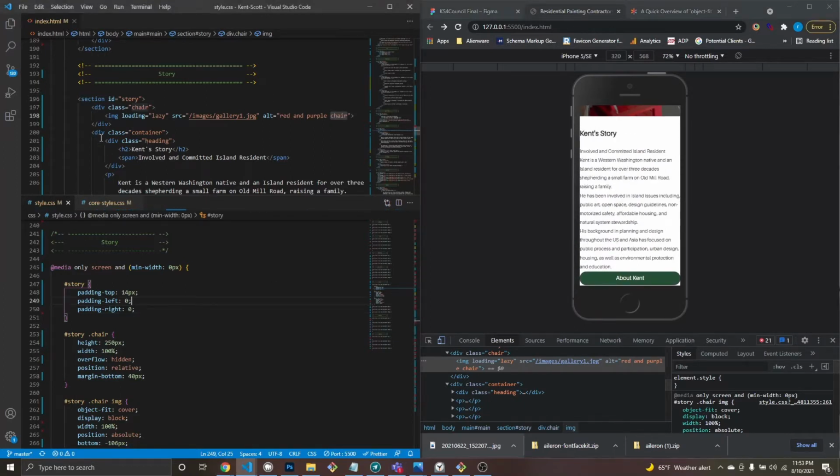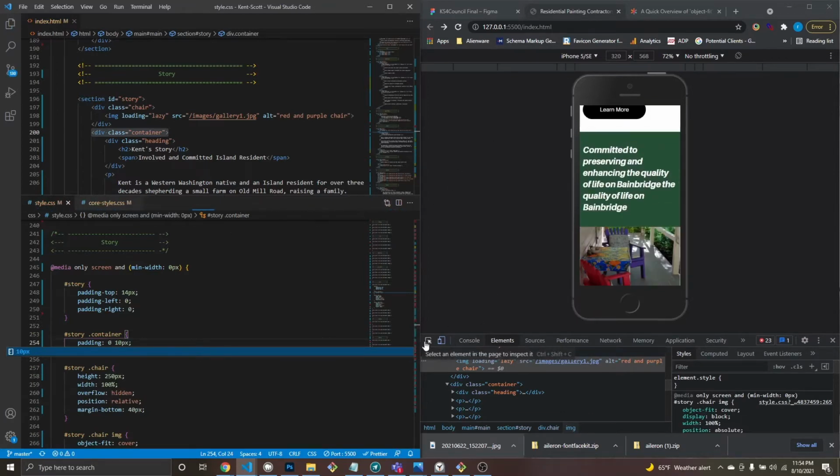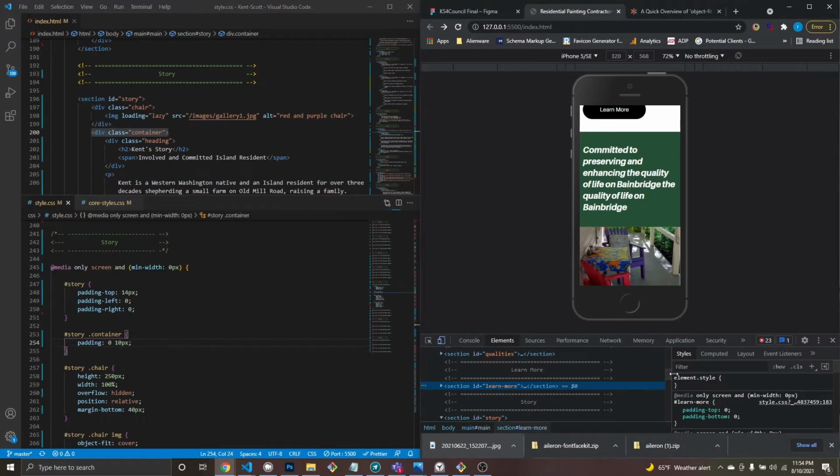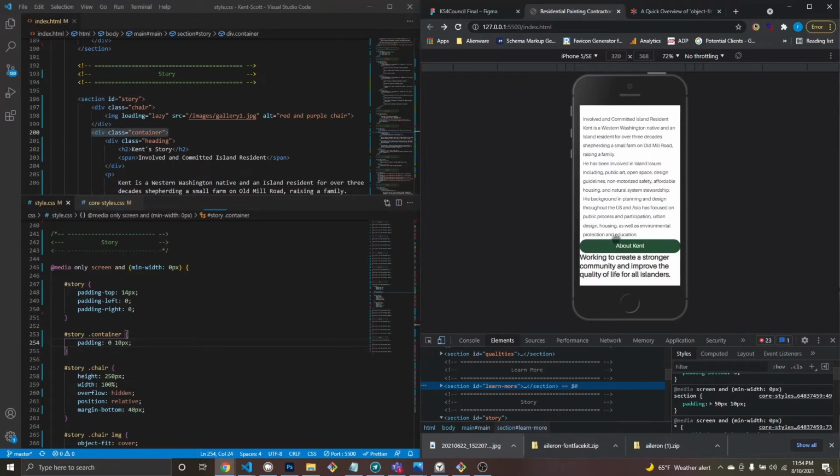So I need to put padding on its container, which I removed in my core styles. So now I have to do story dot container, padding top and bottom 0, left and right 10 pixels. 10 pixels is the standard that I have. So now I just move those over.